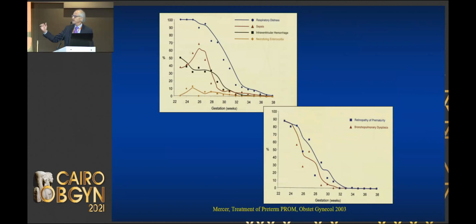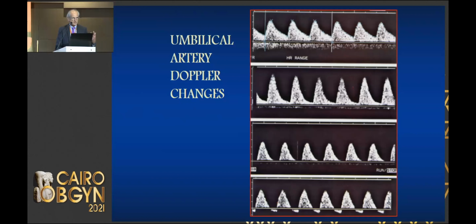We all know that there is this, it's not a cutoff, it's also a continuous variable, gestational age, but before 32 weeks, the typical risks of prematurity, like respiratory distress, sepsis, intraventricular hemorrhage, are much higher than after 32 weeks. So the main goal is to prolong pregnancy as long as possible before you reach 34 weeks in order to avoid the high risks of prematurity.